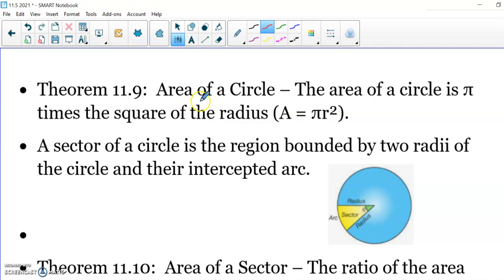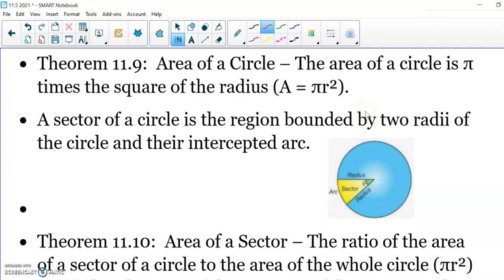And then just as a review, remember the area of a circle is pi r squared. So we do have to have the radius. When we were doing the circumference, we could use the diameter, and if they didn't give us the diameter, we would multiply the radius by 2. Now we have to have the radius. So if they give us the diameter, we're going to divide it by 2.